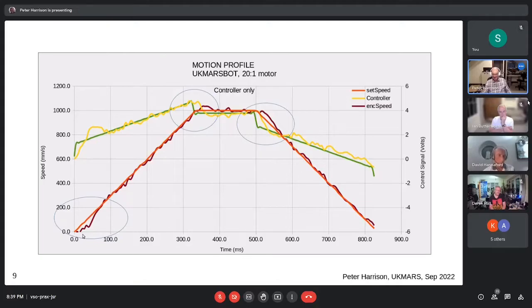The implication of that is that the output is always wrong. Without an error, there's no output, right? And so the error has to build up here, and you can see the output voltage building and building and building until finally it starts to move. And then it finds itself in danger of overshooting. It's catching up too quickly. Look, the slope of this is too high. And so it has to kind of come back and sort itself out. By the time we've got to here, it's sorted itself out. Now, this is only 75 milliseconds, but milliseconds count.